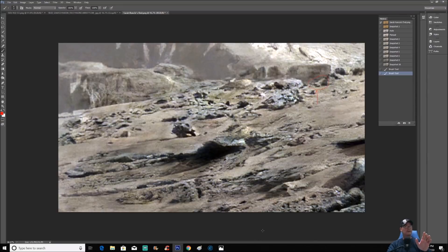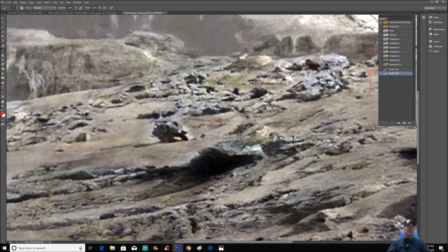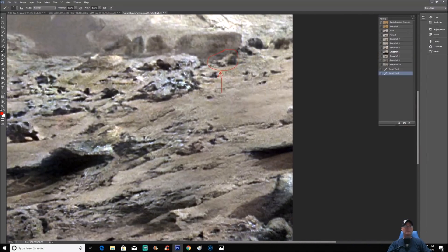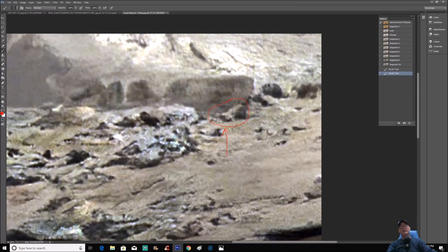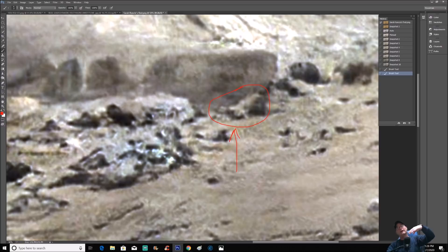Have you guys seen it yet? A lot of you guys will say the same thing — I've seen this and it looked like some kind of head. It might be a head of a statue, like it's laying down and looking straight up at the sky. It is right here — got the hair right here, the eye, might be the nose right here, the mouth — and that's all we have. Is it possible it's some kind of weird statue? I don't know, but interesting nonetheless.